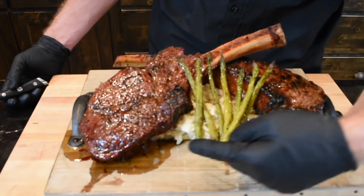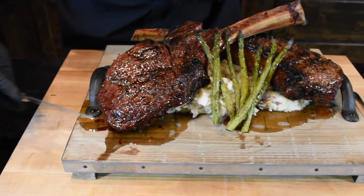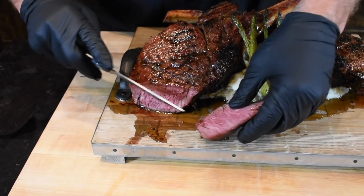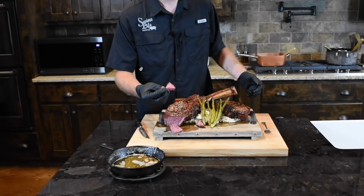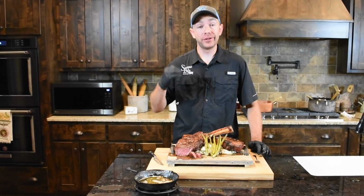So what I'm gonna do here is take this. You got this bone-in ribeye, got an awesome spinalis on it. That's my go-to bite. We'll see what we're working with here. Oh yeah, you can tell it's a perfect medium rare. You know I'm gonna have to go for a bite. That right there is a textbook steak.